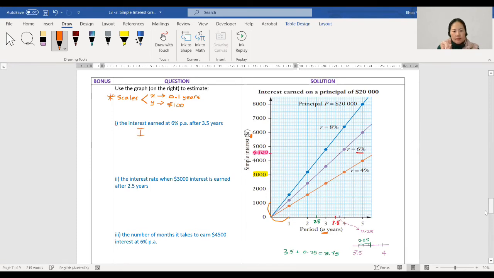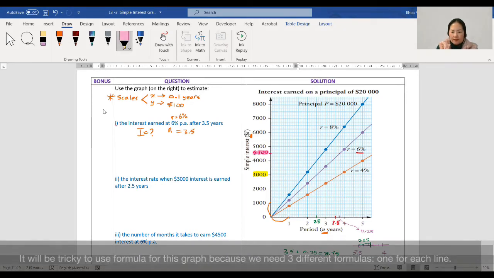So that's I, the money, we don't know, at 6%. Okay, so that's interesting. So R is 6%, which are all these numbers, the lines, and 3.5. Okay, so we have 3 options, 3 lines here, not like the others. There's a 1 straight line, but this got 3. Each one of them represents interest rates.